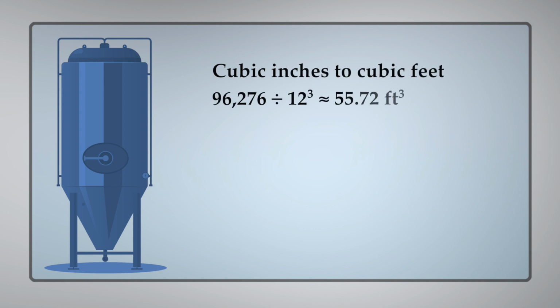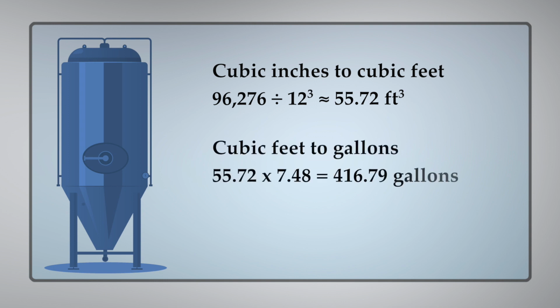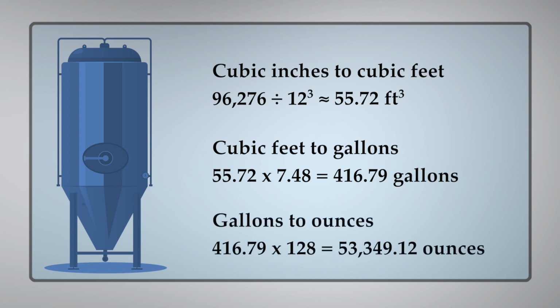Given the additional information that Todd requested, I've converted the volume of the surge tank into cubic feet. This equals 55.72 cubic feet. In addition, there are 416.79 gallons, which converts to 53,349.12 ounces.